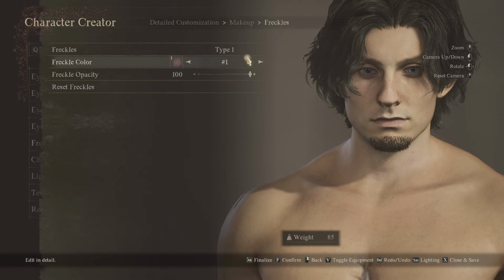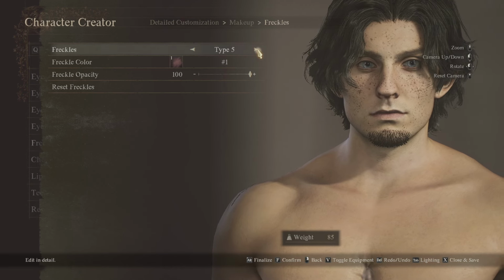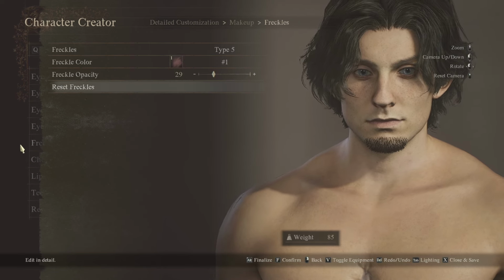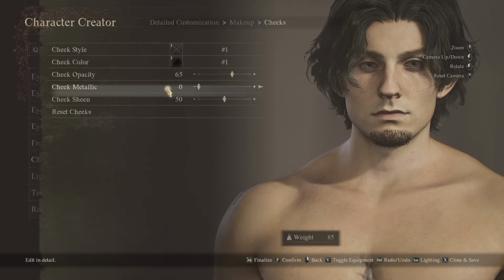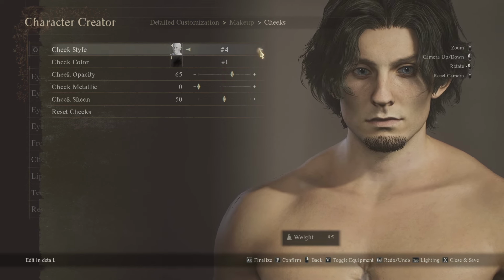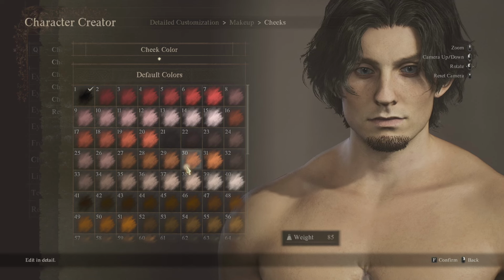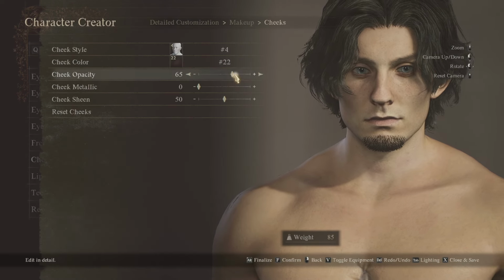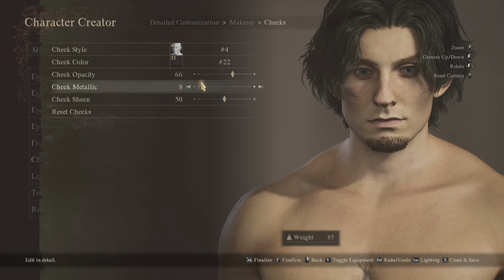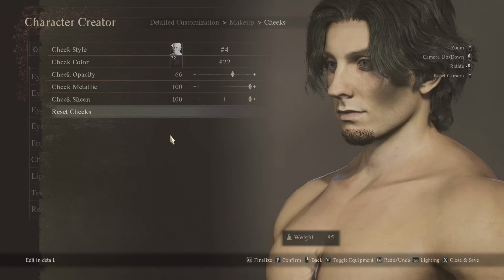Eyeliner, freckles. Let's look at the different types here. So 5 different types of freckles. And then there's also the opacity, so you can see more or less of them. Kind of nice. Cheeks, you can do color. So there's different variations and placements. And then you apply the color. And then like before with the different things, there's opacity, so you're going to see more or less of it. And there's even metallic and the sheen factor. There you go.